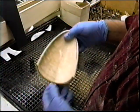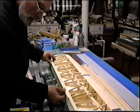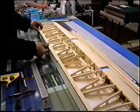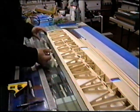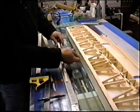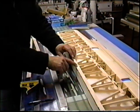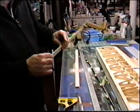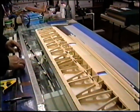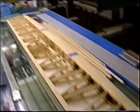finally. Okay, Russ is ready to put his trailing edge on. No, I'm not really. Not yet. This 1/16 won't get the job done because these blocks aren't tapered, and they're a little bit thinner than the gap. So they're not going to adhere to the sheeting. So what I want to do is use this hard 3/32. Put a set of blocks on, and we'll go from there. So you're going to eliminate the 16, just add a 32nd to it. Right. Okay. You got it.